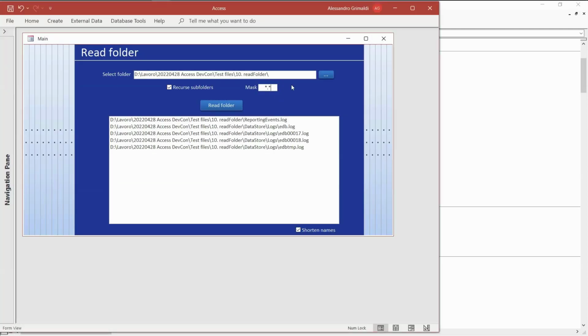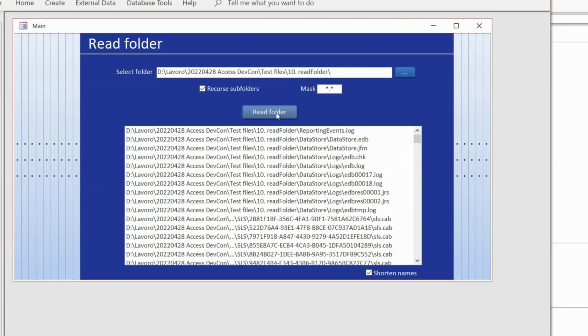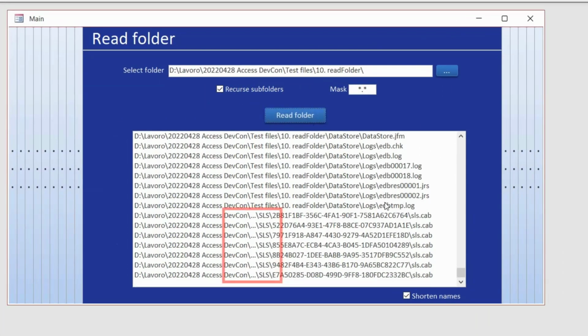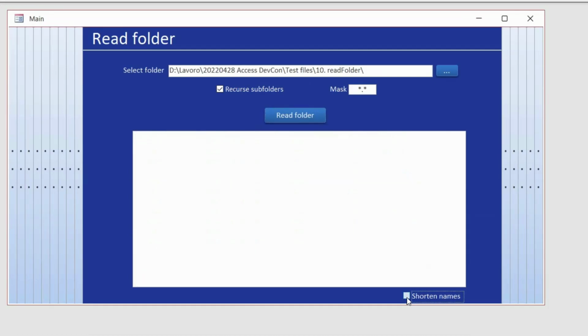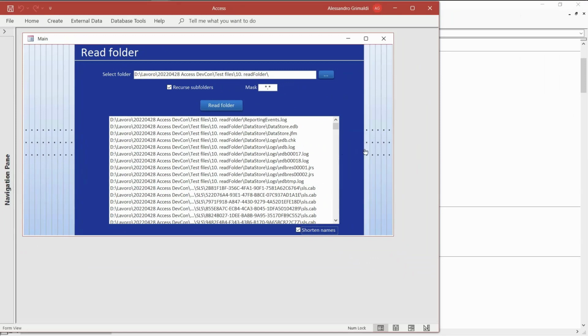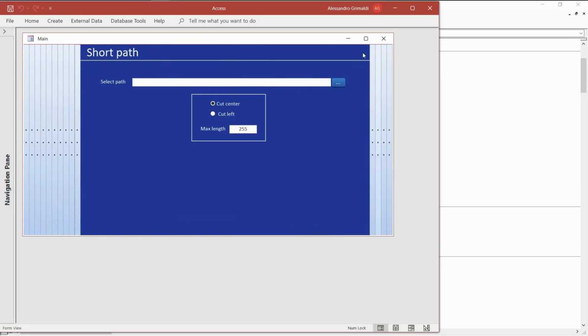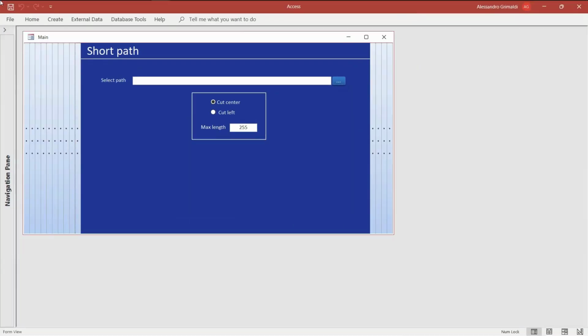As you can see, the longer paths are shortened so that they remain within the list because their full name is too long to be shown. And this is our next pill. And that's the first totally original thing we see today, meaning that this is something I made myself, not derived from a web snippet found somewhere.